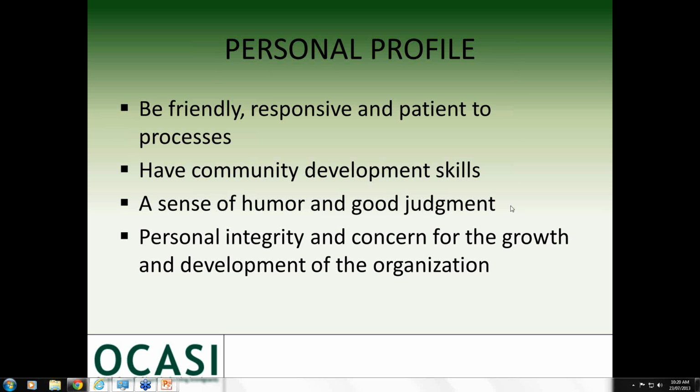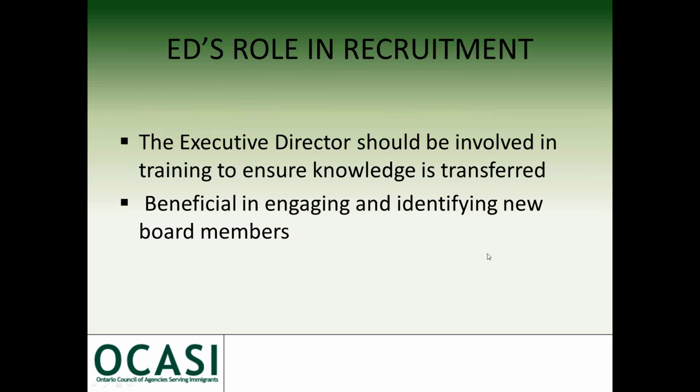So as an end result, I think it's very important that you have to be able to be concerned, wanting that organization to develop more than it was when you joined. You should leave it better than you found it. That's basically what I'm trying to say.